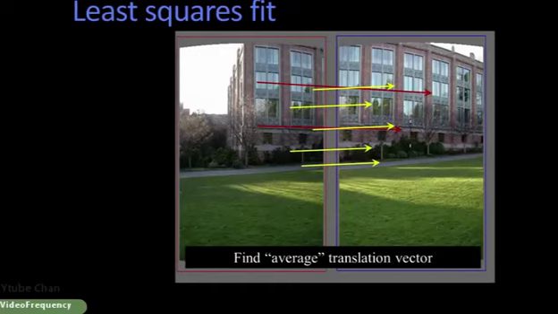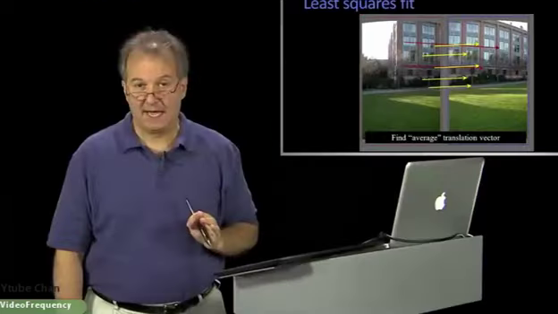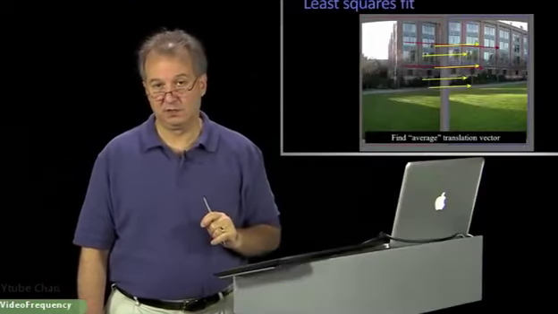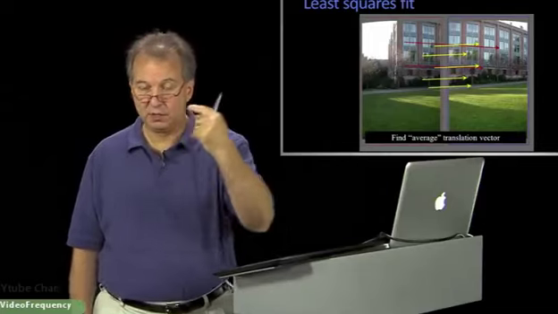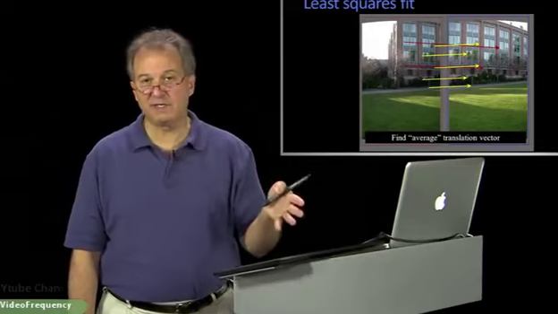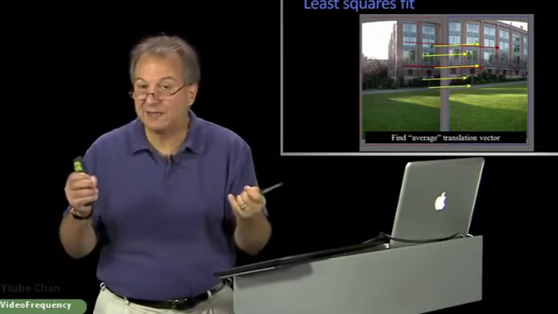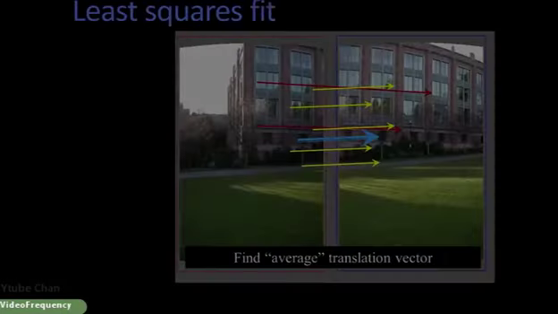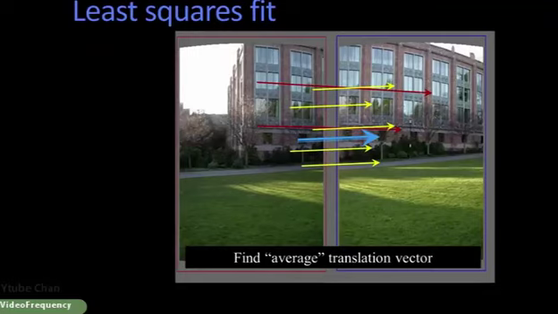Now, I've got 5 point matches for doing a translation. How many points does it take to do a translation? It only took 1. So should I just pick 1? No. I have 5 translations here, all of which are a little noisy. So what do I do? I just take the average. I could even do sort of a robust average, but you probably don't even have to at this point, right? You just have to make sure you have enough points left in order to take the average.